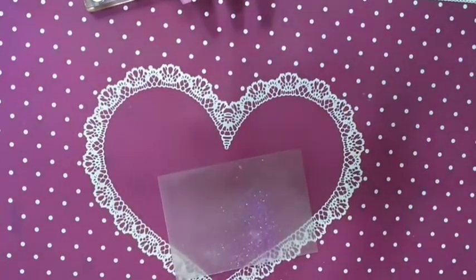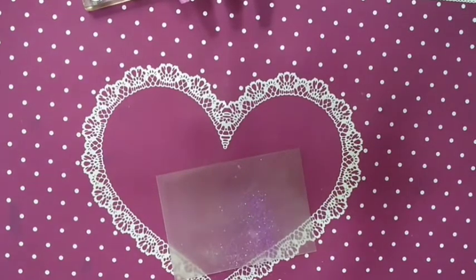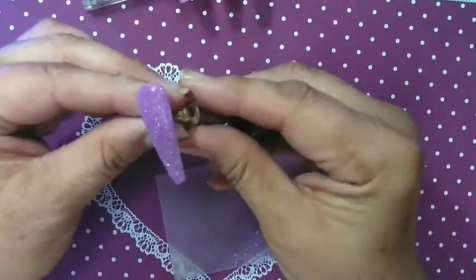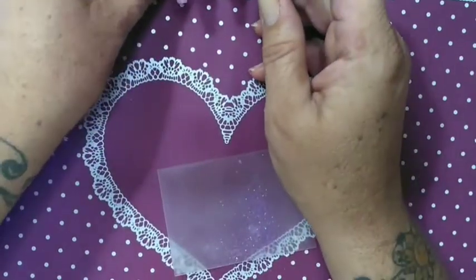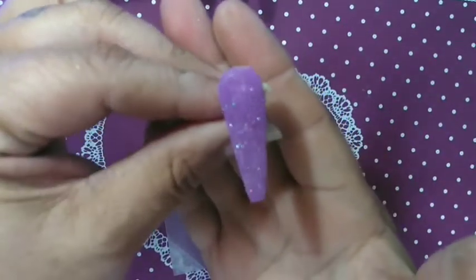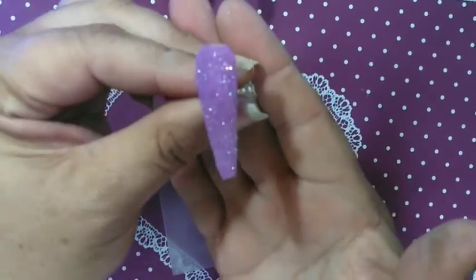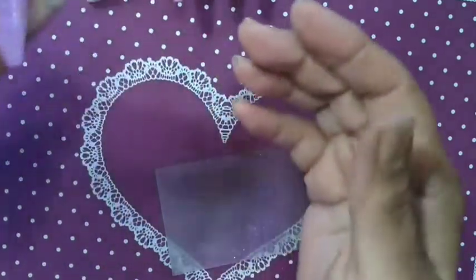One nail at a time. Whoops. Look how beautiful this is. See it sparkle? One of the reasons I love a sugar nail.